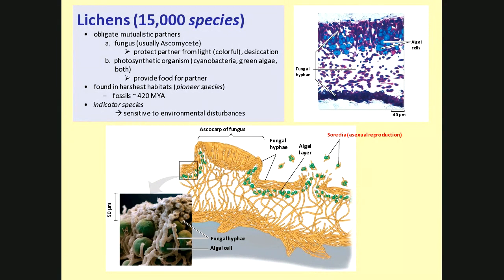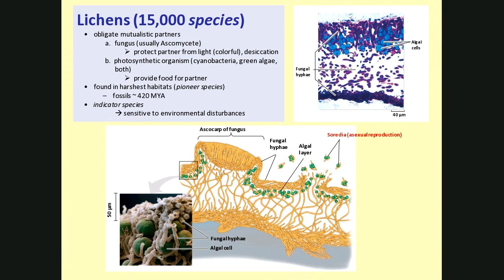Now, in spite of the fact that this seems like a tenuous kind of relationship between these two very different critters, remember, if it's a cyanobacteria, we're talking about a prokaryote and a fungus, a eukaryote, that have lived together. And as I said, we call these things species. They have species names. But in spite of the fact that it looks like a tenuous relationship, oftentimes lichens are what we call pioneer species. I think we talked about this when we talked about plants moving out on the land. Pioneer species are often some of the first that move in.